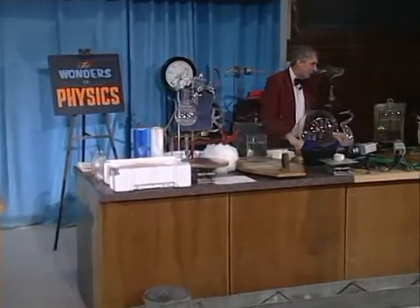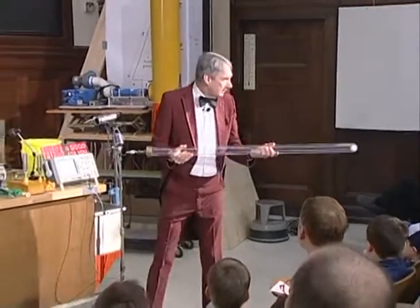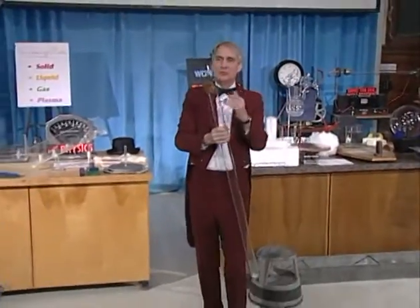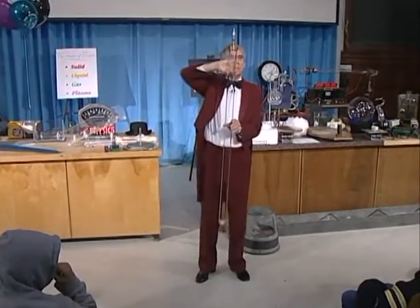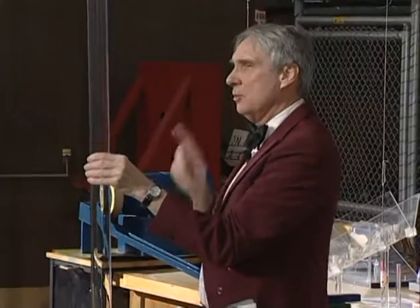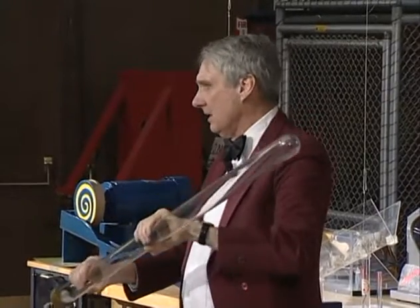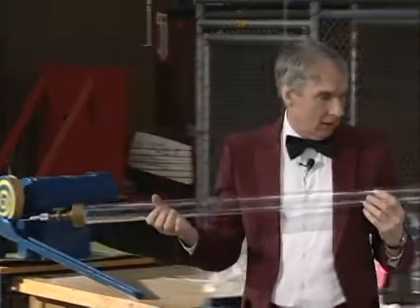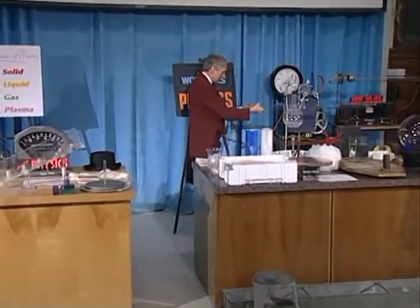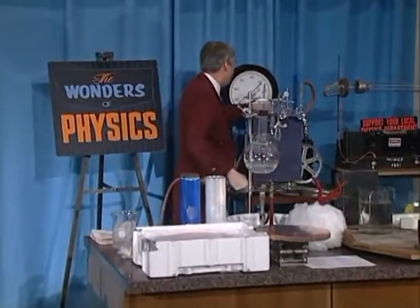I can illustrate that with another apparatus right here. Can you see what's inside? Cotton and a penny — and air. There's air in here. It's a long tube, but it's open to the air, so I can repeat the experiment inside this tube. Now maybe if you're in the back it's hard to see the penny, but you can hear it if you listen very closely. Indeed, the cotton falls much slower than the penny, much like the demonstration I did a moment ago. The reason I'm doing this in a tube is so that I can take all of the air out of the tube, and to do that we connect the tube back here to a vacuum pump and turn it on.